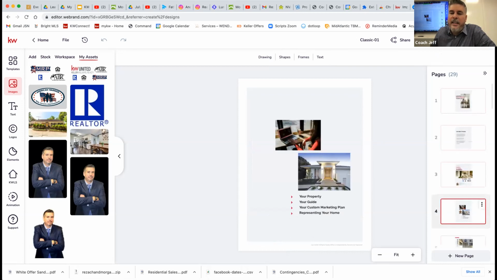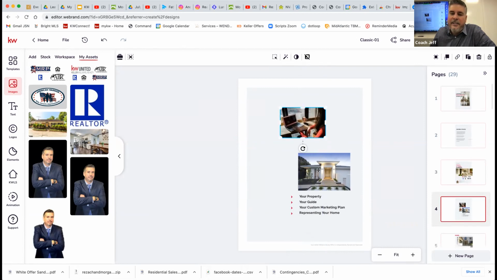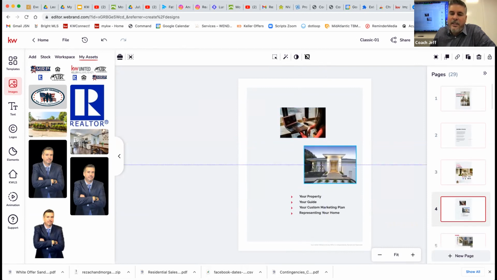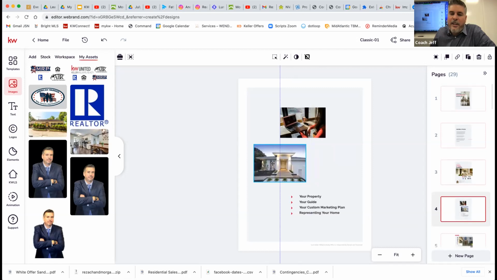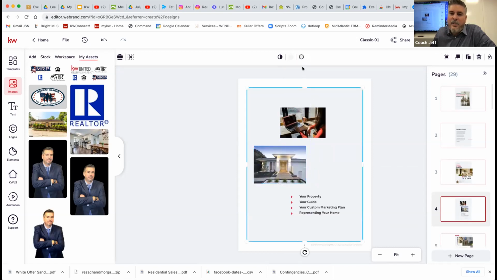So here is a guide. If you're going to change this, just remember, if you're not going to follow exactly what it says in the guide, like, I don't want her photo there. Why is she on page 2? That's enough about her. This is about you, the client. So, you can move these around if you don't like the way it's laid out. You can do all kinds of things within Designs, which you'll need to take the Designs training.